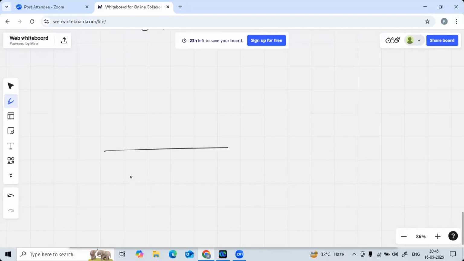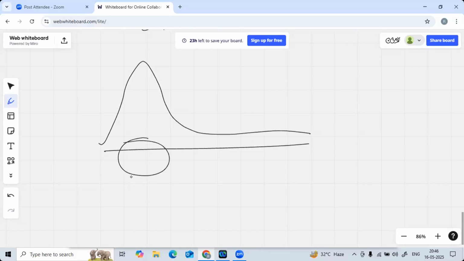In case you have right skewness, you'll get something like this. The general data is available here and an outlier is available here. Now the peak position, the most frequently repeated value, is where you consider the mode. The central value, you consider as the median here. And the mean is again provided here, because mean is sensitive to an outlier. That is the reason the value sits here.